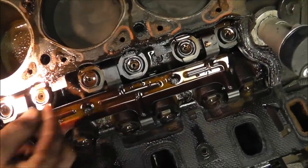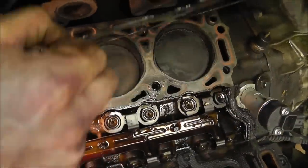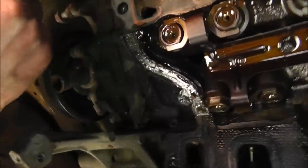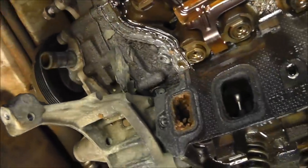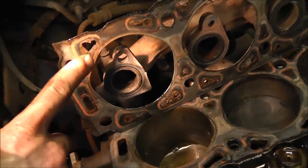So that's what it looks like. Can you see anything? Yep, right there. Take a good look at that. You're pointing down here. I can't tell where I'm turning. Turn that. Loosen it up. Turn it. Keep turning. There you go.